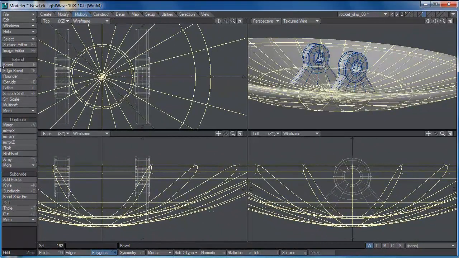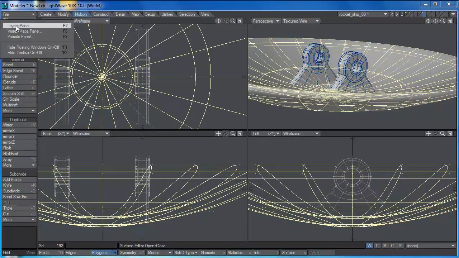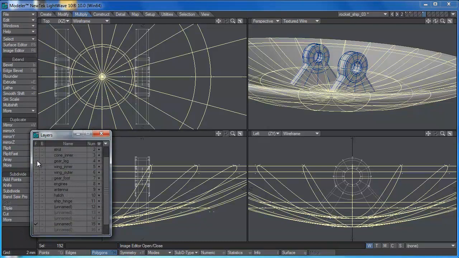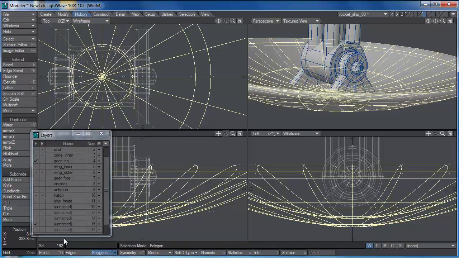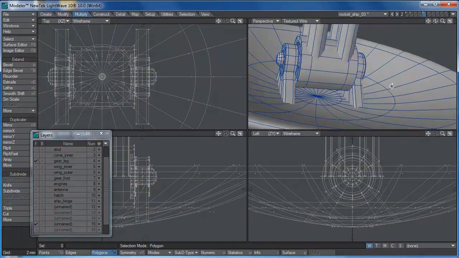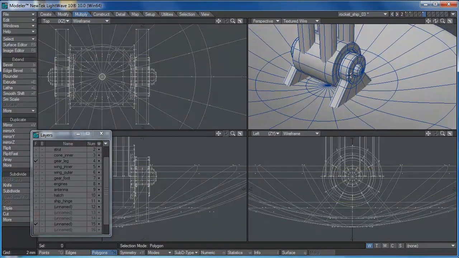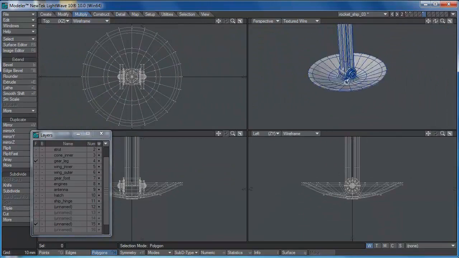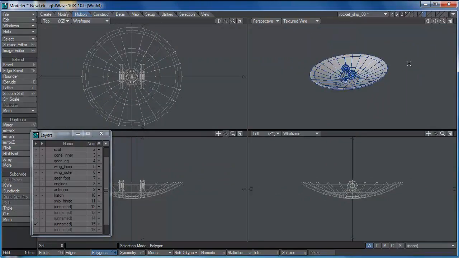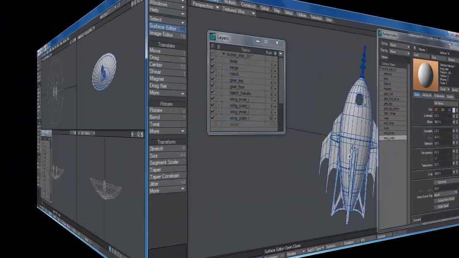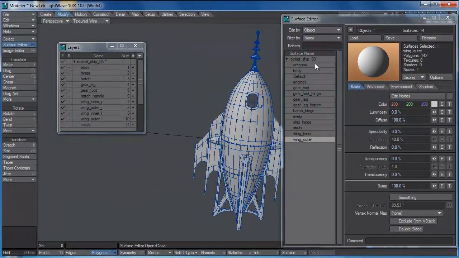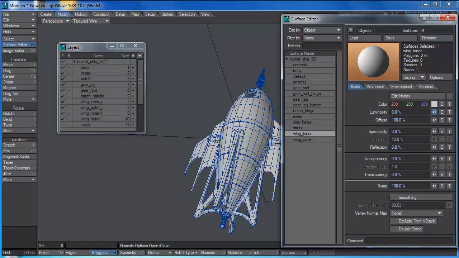And now this should line up perfectly with our gear leg. Let's just open our layers panel, add our gear leg in there, deselect the polys, and we see we have a nice connection, and it's going to rotate very nicely. Now, the last thing we need to do to this foot is sort it out so that the pivot is properly centered. Okay, so there we have everything. And you can see the antenna is up there. And wings inner and wings outer have separate materials.